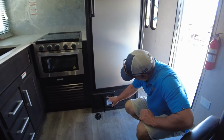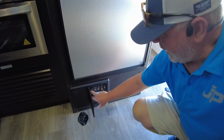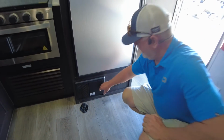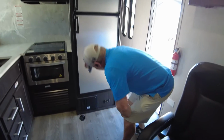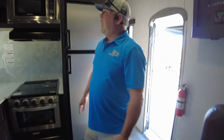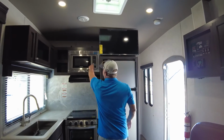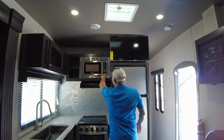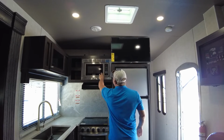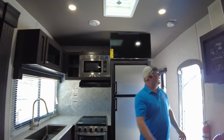In here is your first go-to. So you have circuit breakers and fuses. If something stops working, this is where you'd want to check. You've got a CO detector. So while we're in the back here, you see now that the generator's still running. You have power to the microwave. The microwave will work with the generator or plugged into power.